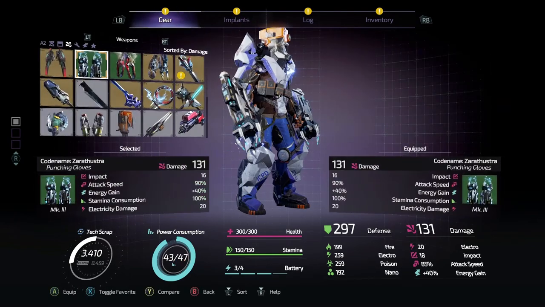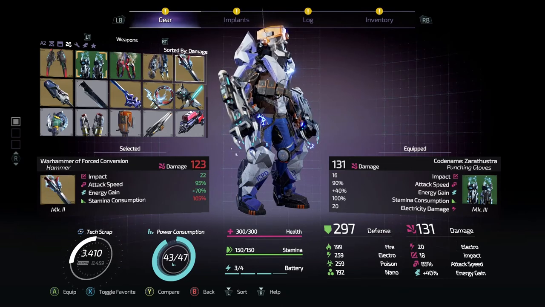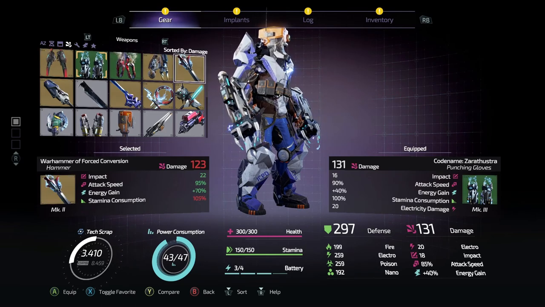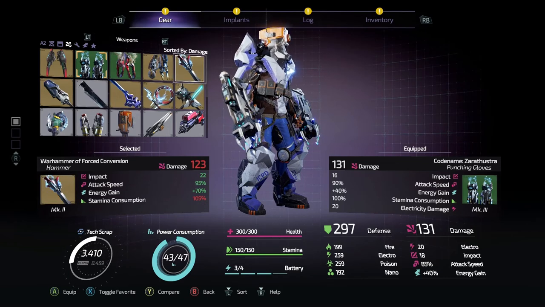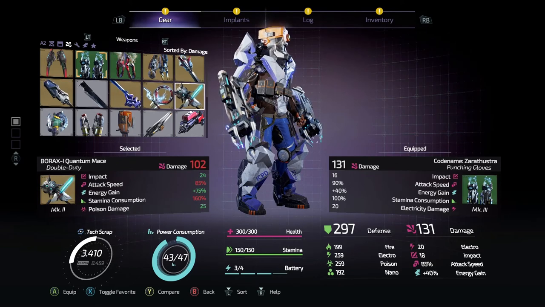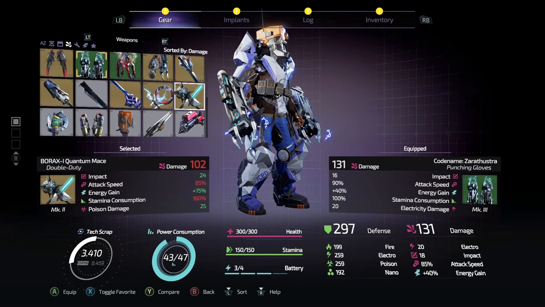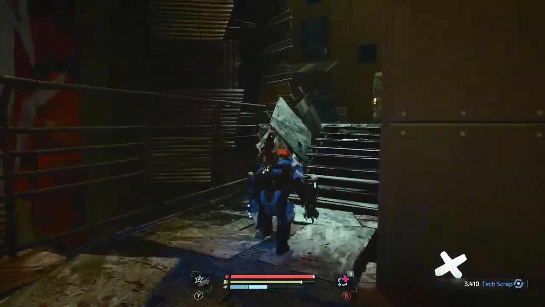In terms of the weapon that he drops, the Warhammer of Force Conversion, as you can see, it's only 123 base damage. So it's 9 DPS behind the Foreman's Divine Hands. So it's not all that great. It does do a good bit of impact, and it has pretty good energy gain. But I believe if you level up the Severed Rotor Blade one, this will do more damage than the Hammer of Force Conversion. It is a little bit ahead of the Type 4 Authority, but the Type 11 Authority will outpace it. So not really worth upgrading at all, in my opinion.